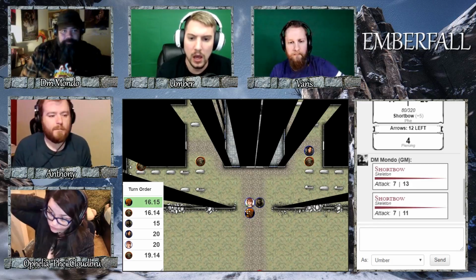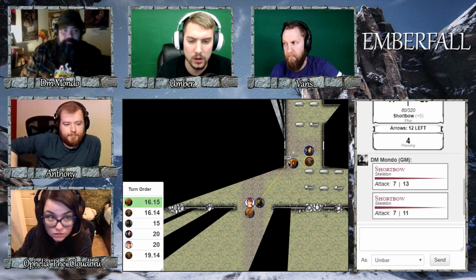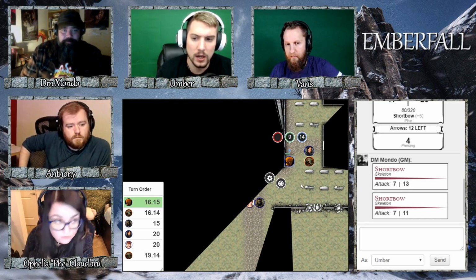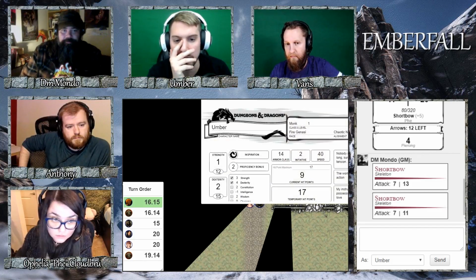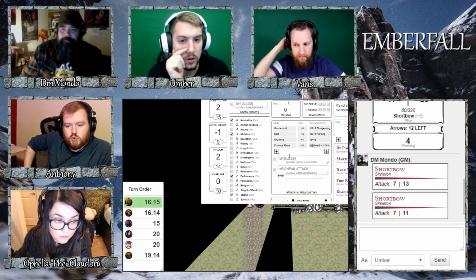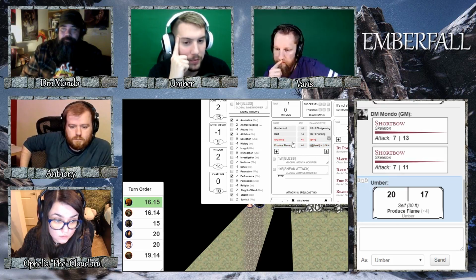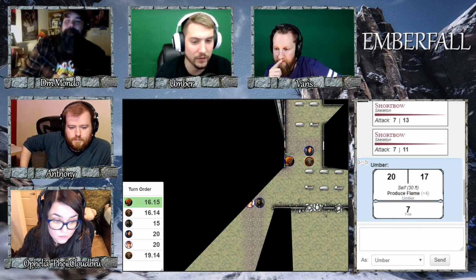Okay. Blind skeletons. I'm going to ignore the ones on the left. I'm going to go get behind this wall right here. And then I'm going to use Produce Flame on the one straight ahead of me. Roll 20 is being a little laggy, but it'll pop up eventually. Yes, finally. Yeah, that hit. And I do 7 fire damage.